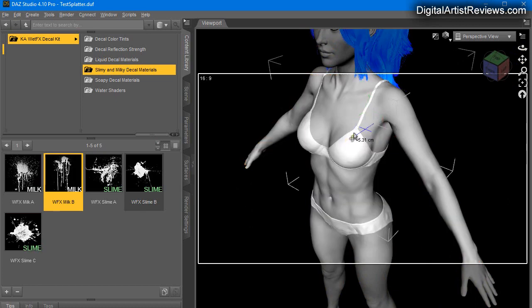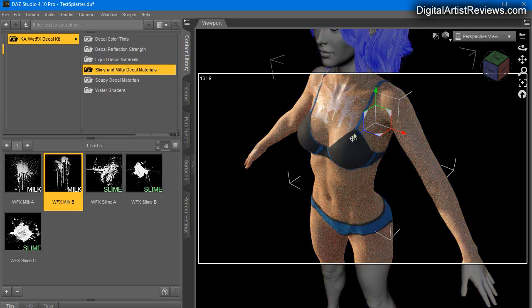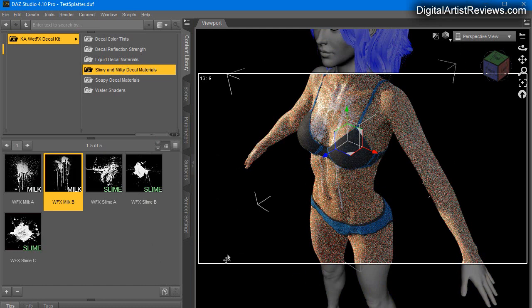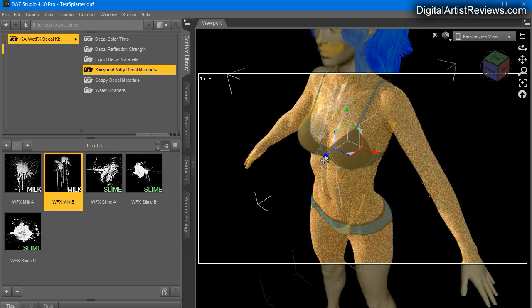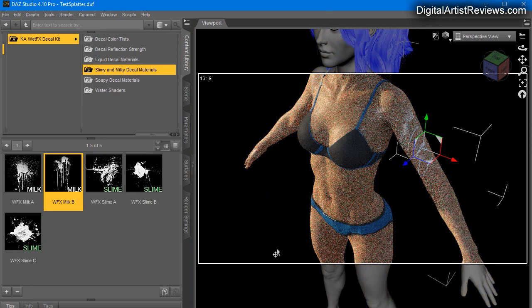Let me just show you how that works. It will disappear from the belly because now that object is within her and only be projected up here, right? So this only works if the cage is outside and wraps around your character. It then projects exactly where you put it. It's very, very impressive the way it works. I have to say, I'm very impressed by this.